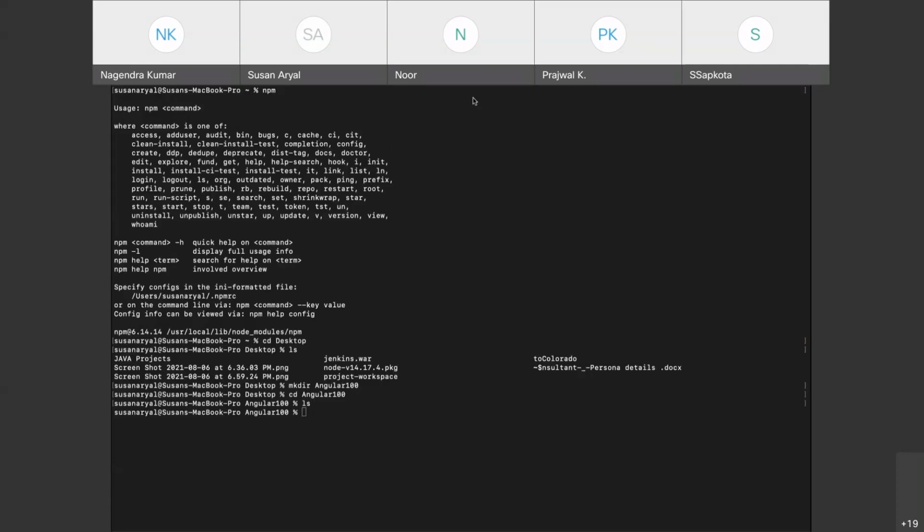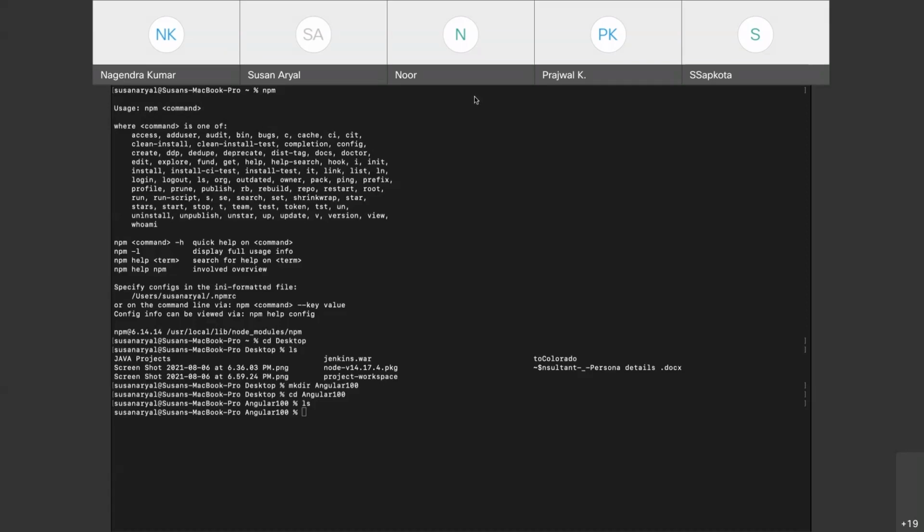I need to work with Angular, so you have to install certain JavaScript libraries which help you develop Angular based applications. I'm going to install some utility using the npm command. Which utility can help me develop Angular based applications? You have to install one library using the npm command. Can you type the command, please?